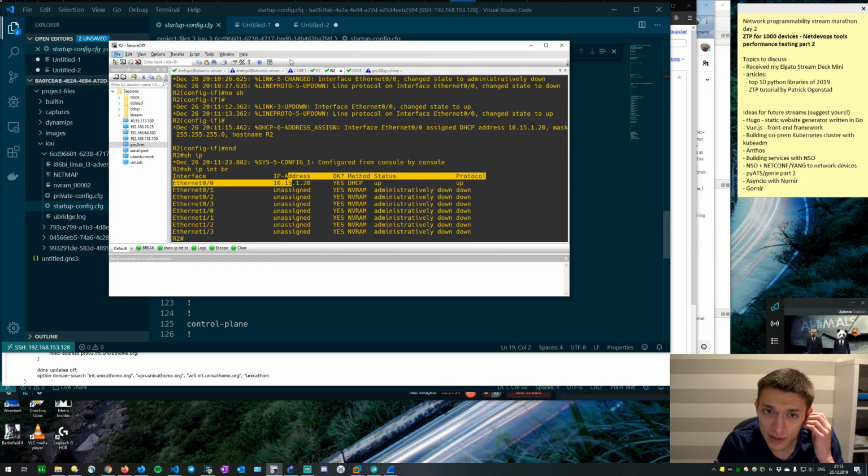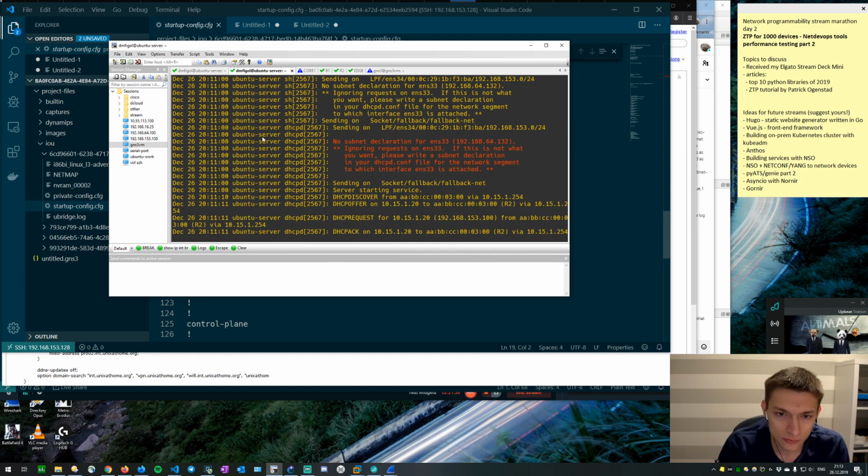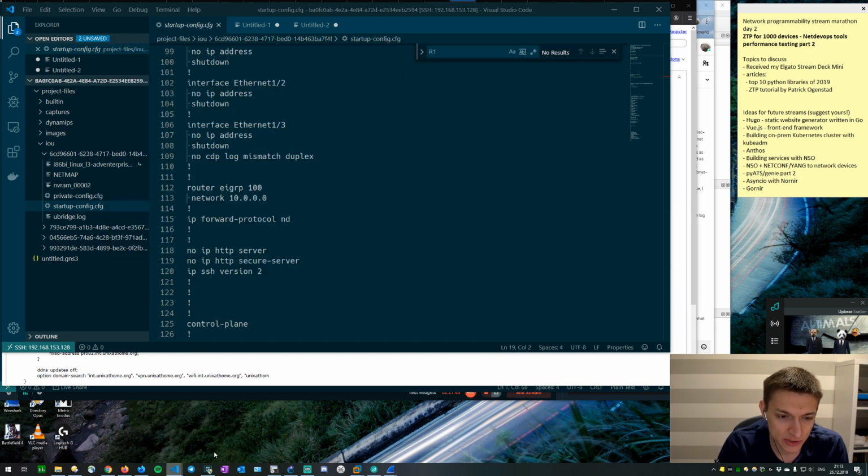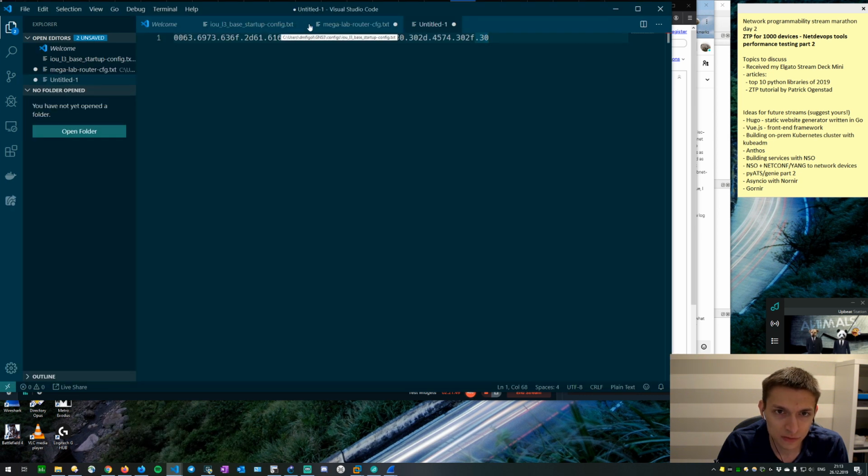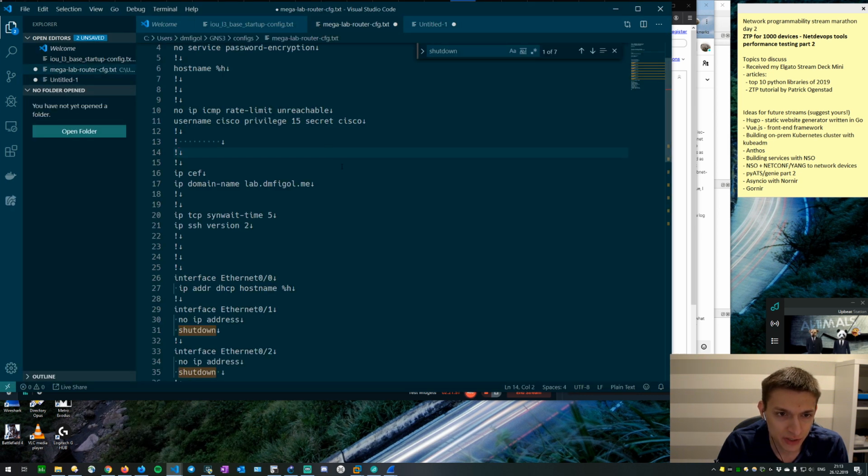Okay, so I'm happy that this works. Compared to the real world, our config for ISC is just a little bit complex, but in the real world it will be easier, right?